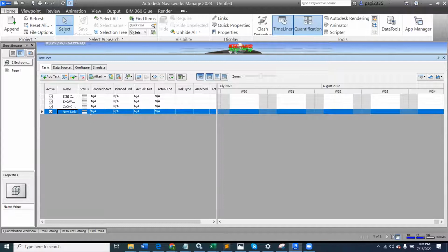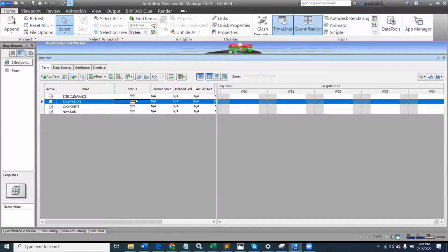Now, if you have it this way, look here, this is the name of my activities that I have. The next tab is the status of the activities. All of them are ongoing. The next one that you have is the plan start and plan finish. There are times you might want to use a plan start and plan finish, as well as the actual time when the job actually started and when eventually it was completed. The essence of this is for you to know your progress, to know whether you are slacking, to be able to calculate some of these, your CPI and the rest of them that you do in project management.